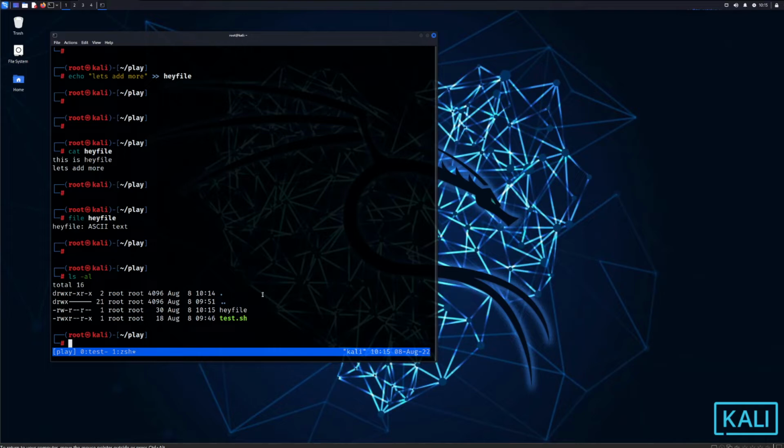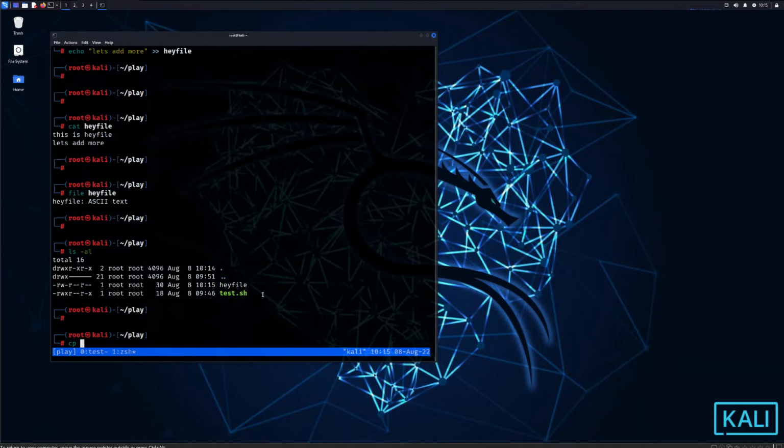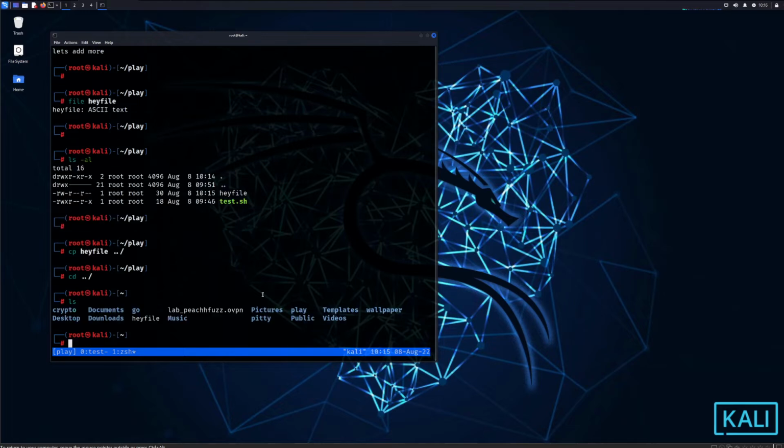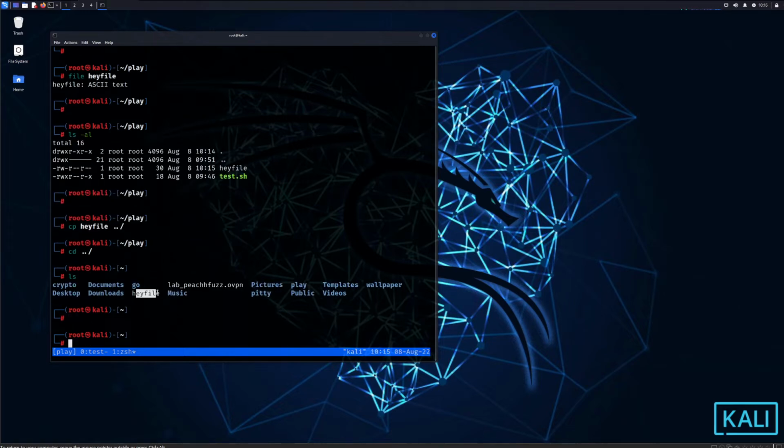Okay, to copy the file, cp hey file, and let's copy it to the previous directory. You do .., so the previous directory, which would be the home root directory. And then we could copy it. We can name it the same thing. If you just want to name it the same thing, you can just do it like that. Or if you want to rename it, then you could just add what you want to rename it to right here. And it'll copy it and rename it in the previous directory. So if we go back to the previous directory here, we can see this hey file has been copied over.